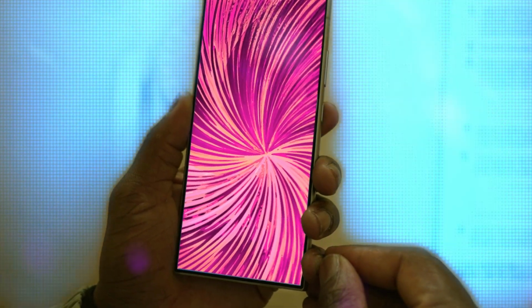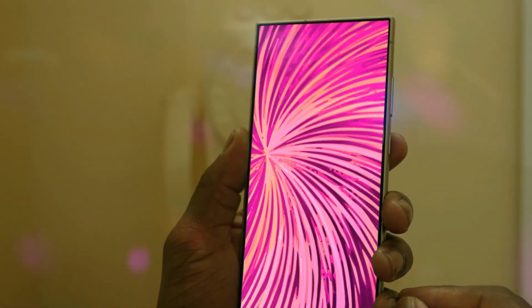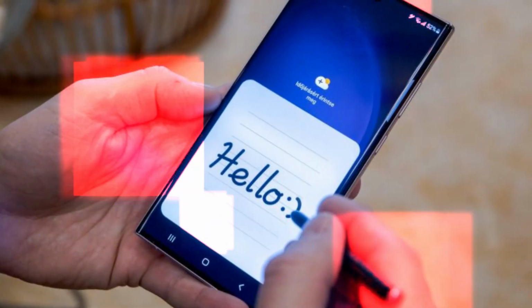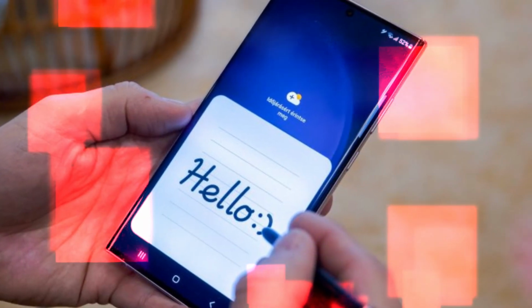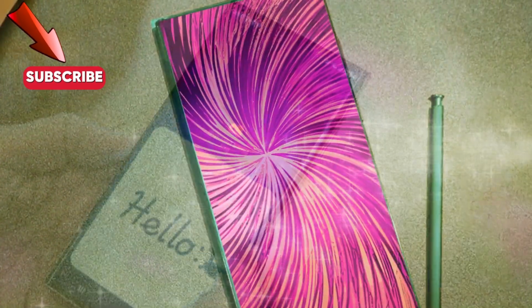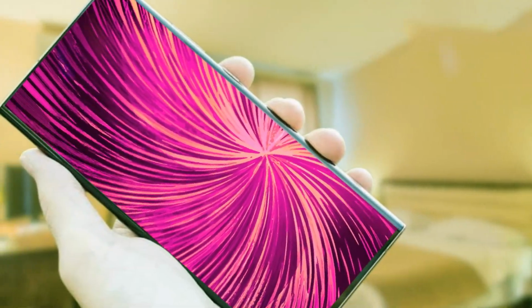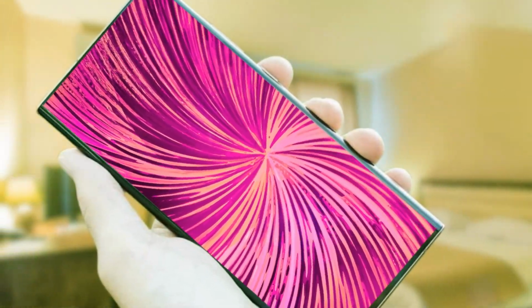Hello guys, Samsung's Galaxy S25 Ultra is poised to redefine smartphone design with its sleek and refined aesthetic. Featuring flatter sides and gently rounded corners, the device strikes a perfect balance between form and function. This thoughtful design not only enhances its visual appeal, but also contributes to a more comfortable grip, thanks to a notable 14-gram weight reduction compared to its predecessor.